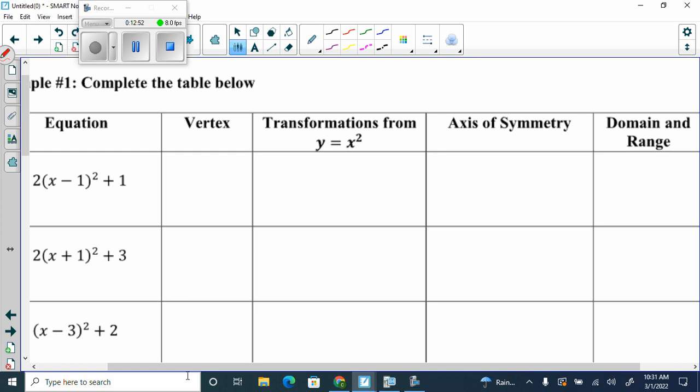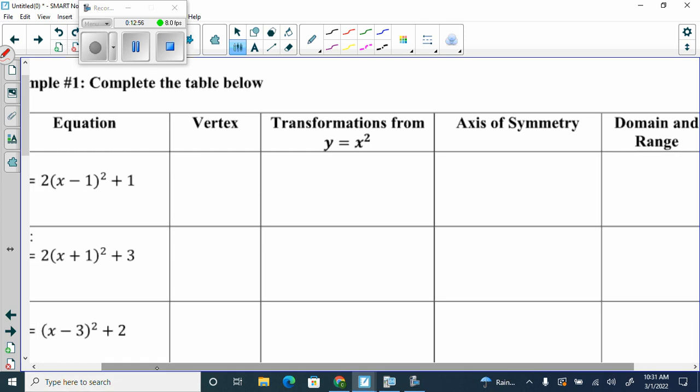So I always do a quick sketch first. Is this baby concave up or concave down? It's concave up. We agree? So it's going to have a minimum, and my range is going to be greater than or equal to. We agree? Whenever you have a min. So if you do a sketch really quick, you'll know if your range is greater than or equal to or less than or equal to. If the arrows are up, it's greater than or equal to. If the arrows are down, it's less than or equal to, right? It helps you with your range with a quick sketch.